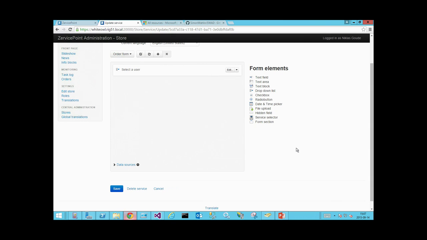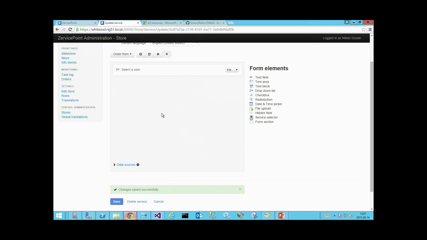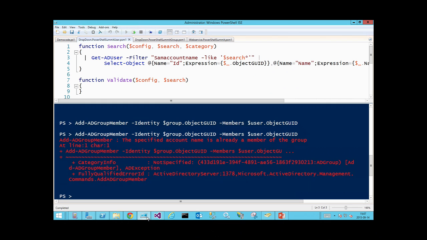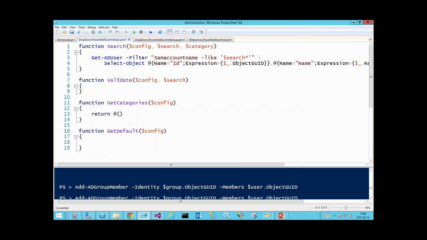You can actually point out which modules should be inventoried. So you can have 1,000 modules, or one module, or how many you want. And you can have them on different machines if you want to as well. But I just set up a standard module on the server and I'm ready to go. The only ones that are not standard are these ones. If you look at them, they are kind of funky. They have search, validate, get categories, and get default. These are the only ones that are funky, and these are the ones connected to the dropdowns.